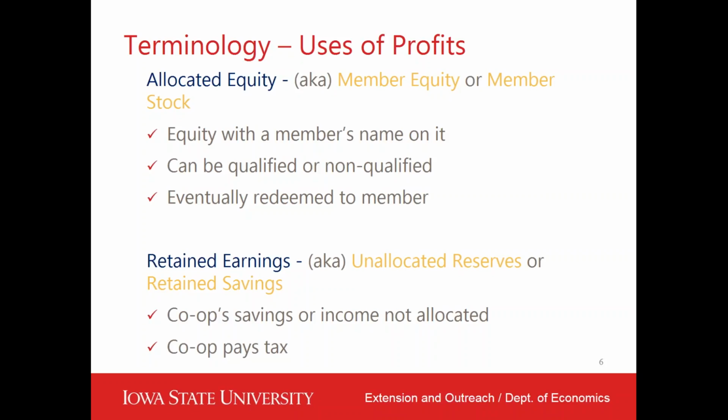One of the differences is that in every case, retained earnings are taxable. They come from taxable income. Now, maybe they didn't pay tax on it because there was a deduction to take, but these retained earnings are taxed at the co-op level. Typically, allocated equity is eventually taxed at the member level, and I know I'm giving you quite a few qualifiers here, on sometimes this happens and sometimes that. I'll explain more about that as we get into this.